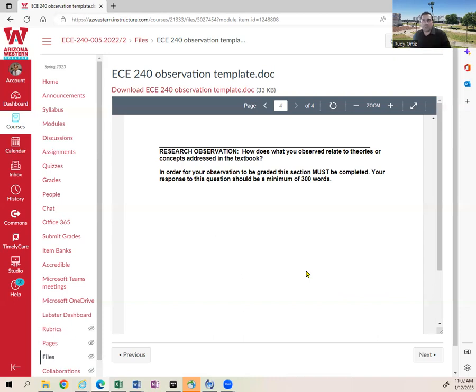You can do APA format during your discussions and also here in your research observation. So you can say, hey, according to Santrock, or I found on page 8, and you would take that information from the book, put your in-text citation, and then put the full reference at the end of this part. Now, during the first part of this class, I'm not going to give you a lower grade at all for not using APA. But on your midterm and every assignment after that, you must use APA. And if it's not used properly, then you will see a deduction in points.